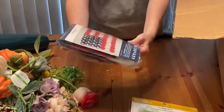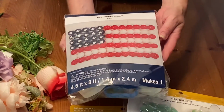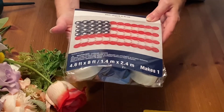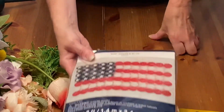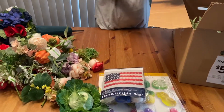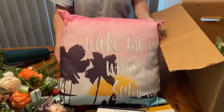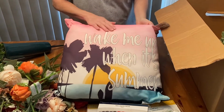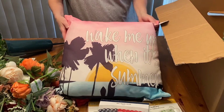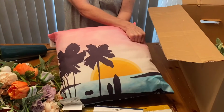And here's a red, white, and blue party balloon backdrop kit. $24.99. Very nice to use for the 4th of July. Here is a pillow. Wake me up when it's summer. That's very nice. It's made with an outside material so that you can use it outdoors if it gets wet. Outdoor pillow. That's cute. The palm trees. Very nice.